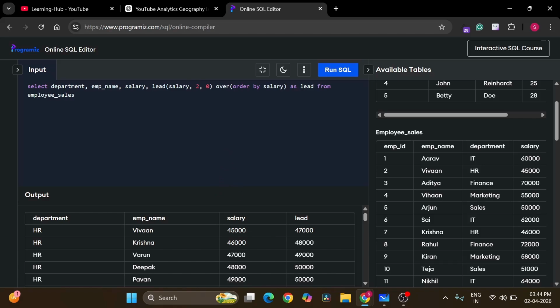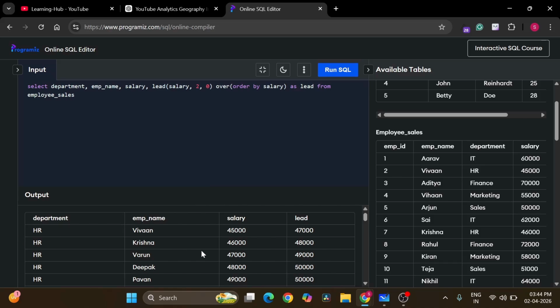So for the current row, if you use the lead and offset as I have given 2, it will try to skip two values, and after that 47,000 is there, so this will be shown, because lead is nothing but the value that will come next to the current row.